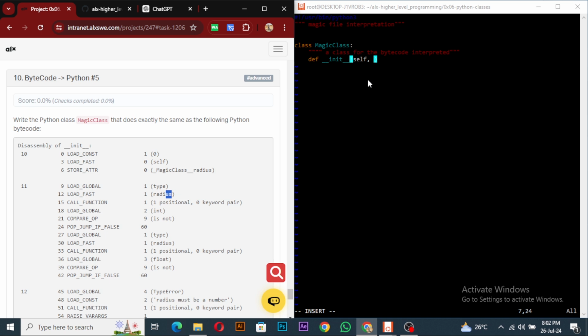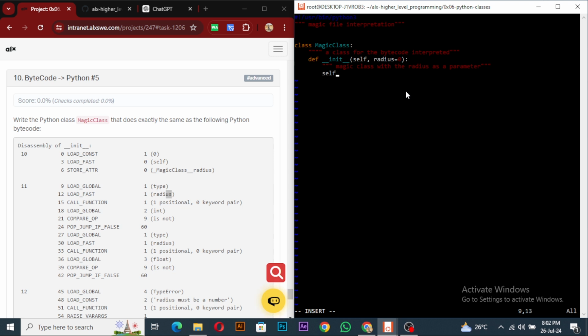So there's a radius which is 0, and then I would do this and say magic class with the radius as a parameter.